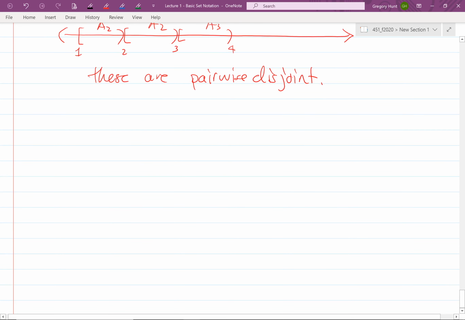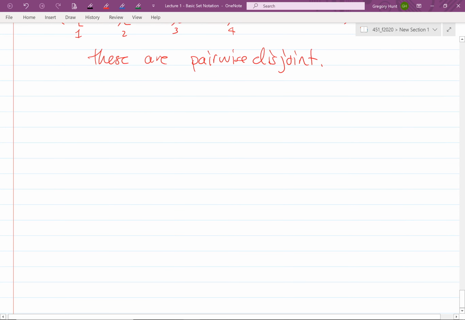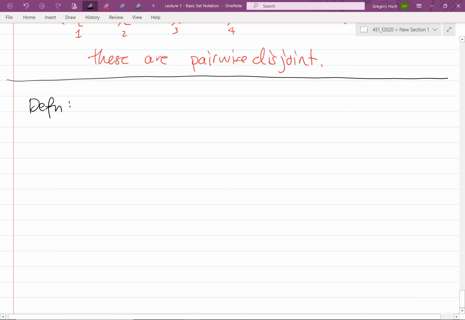That's our definition of pairwise disjointedness. It will be a very useful definition. Our second to last definition is a partition. This is something that people may or may not have come across. A partition of a set is basically if we break apart a set into some non-overlapping subsets.